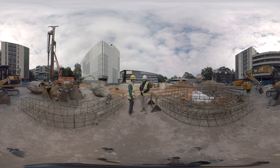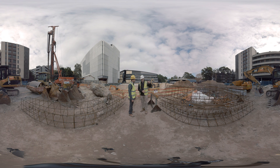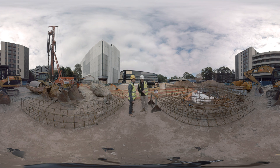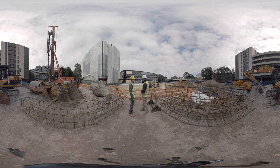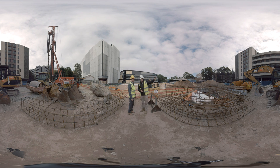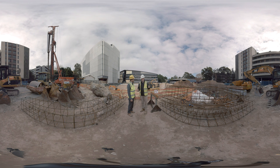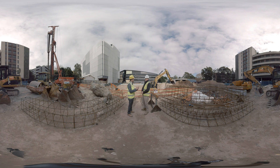Do you have different types of cages here on site? These cages will predominantly be for the whole perimeter. However, the heavier gauge L-bars you see in there — there are certain elements to this capping beam where there will be cantilevered slabs. The slab just sits on top of them with columns underneath in certain areas. Those heavier bars will be cogged within the capping beam to enable the bending moments of the slab at the ends that won't have a column.